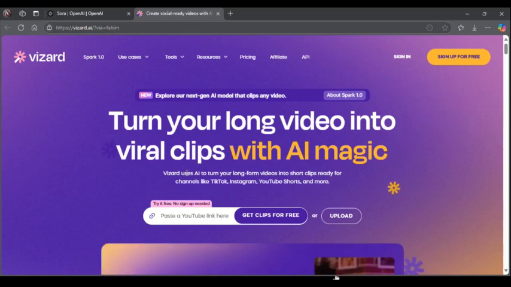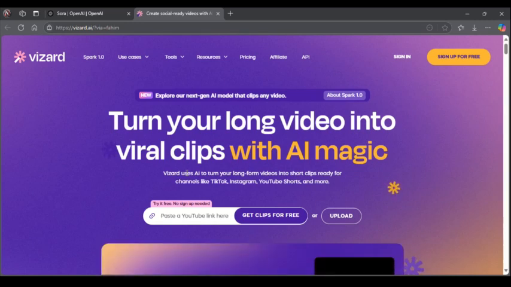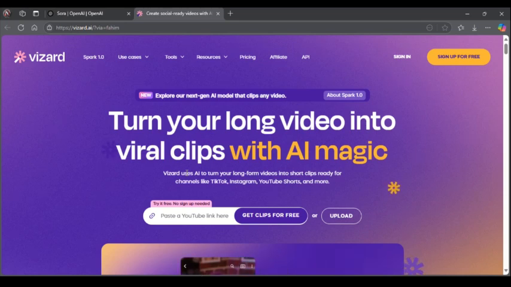So that's it. Using this Vizard website comes with huge benefits which you will not want to lose. The first thing is it comes with AI script writing that generates a script for you in seconds. You also get access to about 100 plus professional templates that can be re-edited or customized by you.